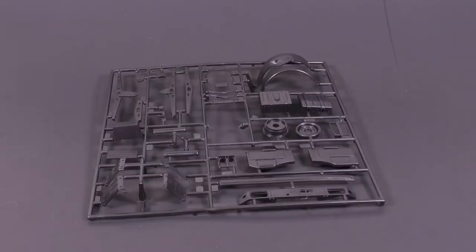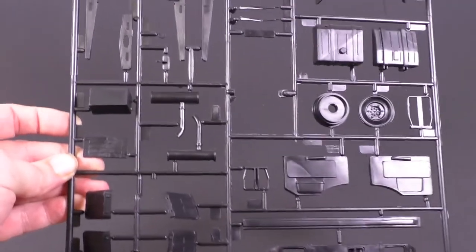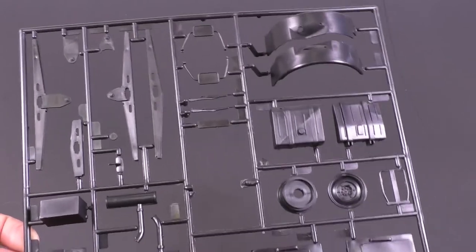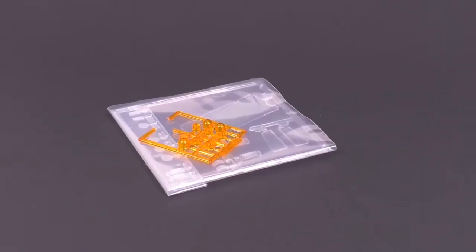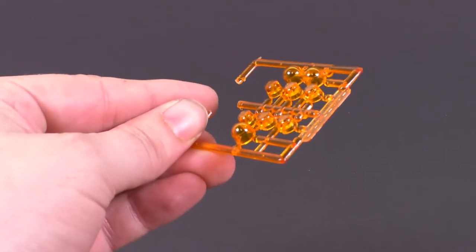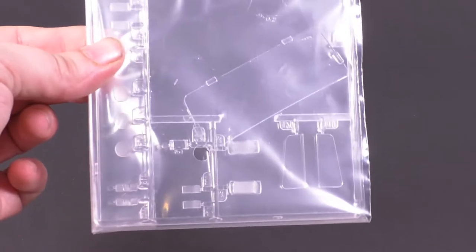one last main parts tree. Now the clear parts. First is the amber beacons parts tree. There's about, let's see, one. And the clear parts tree for your windshield and other clear bits.